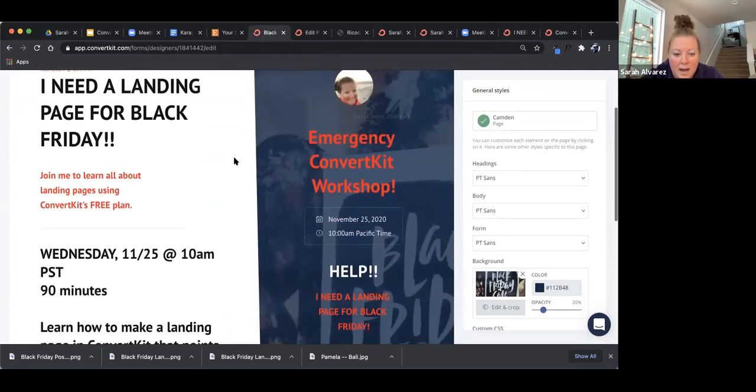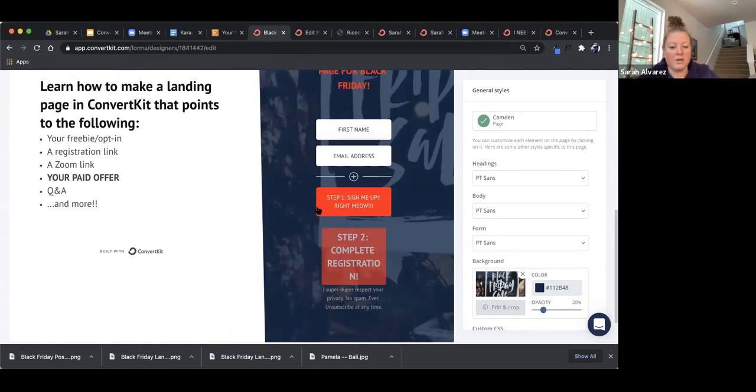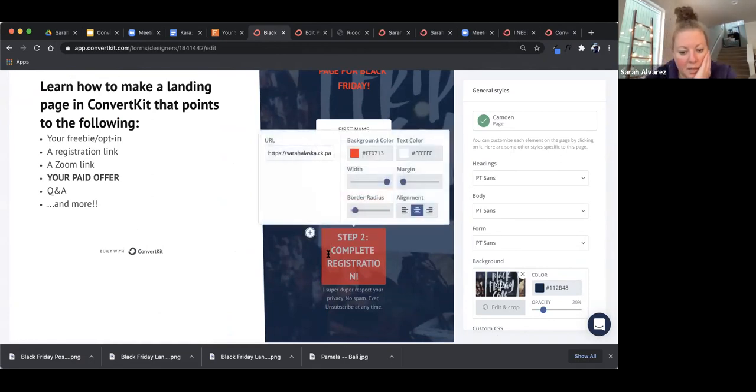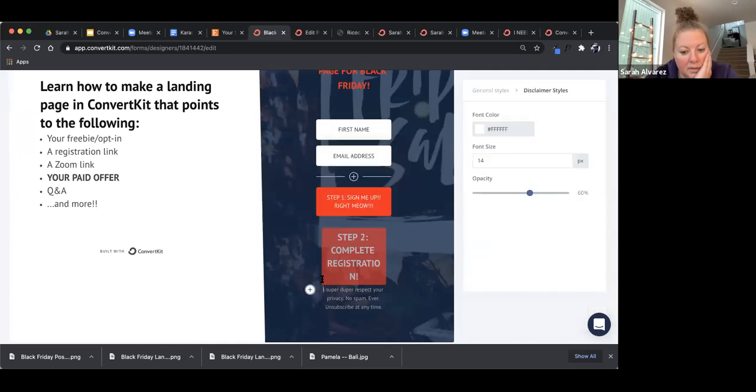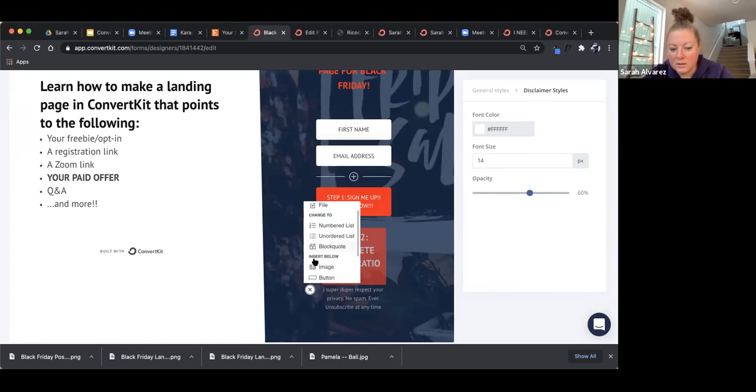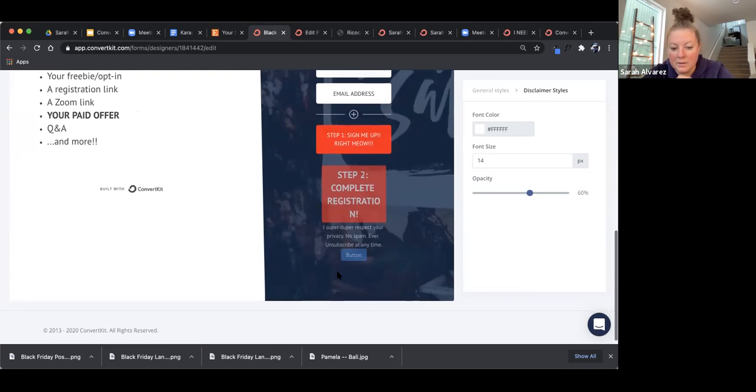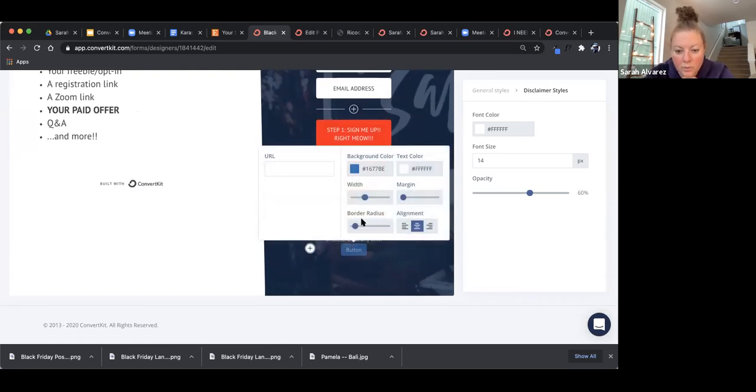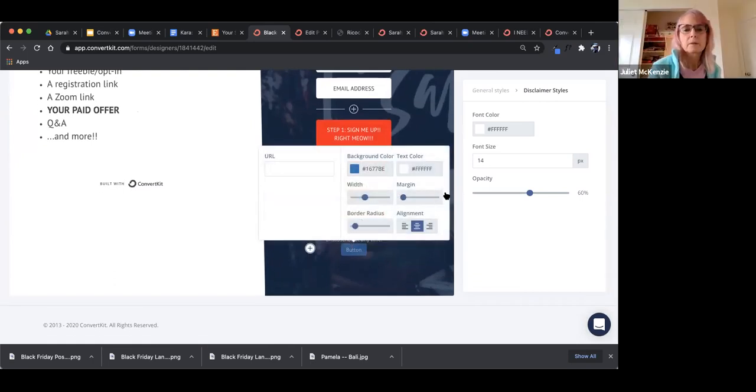The way that you make this button, it's not really tricky, is you click the little plus sign and add your button. We're going to make it bigger.